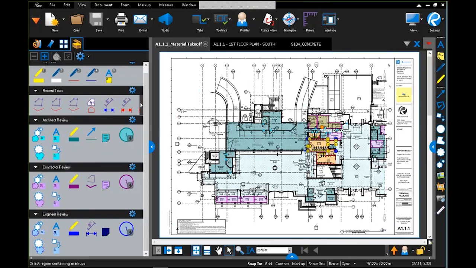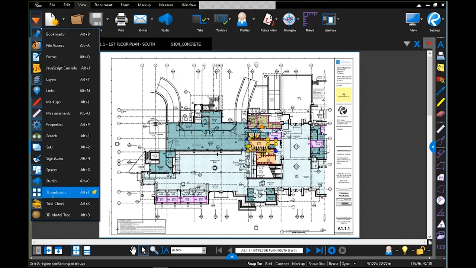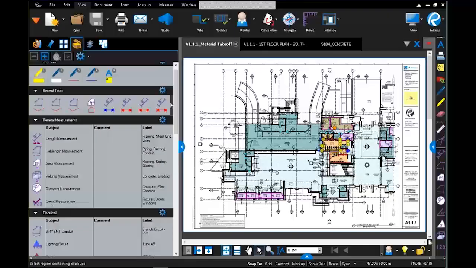Now, when I jump back into my Takeoff profile, again, you can see that it's reconfiguring itself. And those tool sets that you saw a second ago are now specifically in relation to my measurement suite. But let's take a peek at the tool chest, which I'm going to talk a little bit further in this webinar. And you can see that those tool sets are very different than I had for the Design Review. So again, Profiles is a really great feature to leverage in Review where you can really customize the interface according to your workflow. Another great benefit is that you can create profiles and share them among your team members to really create a standardized, uniform environment.